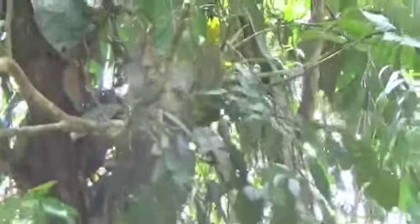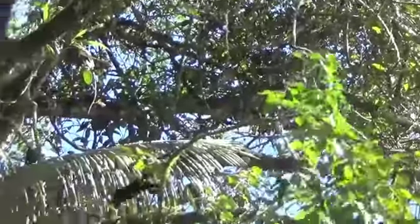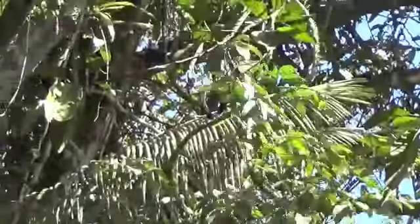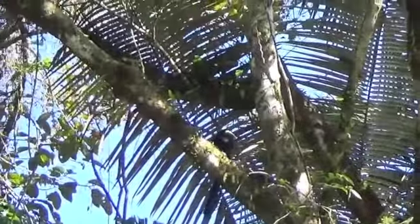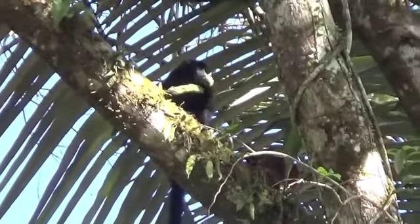Now, the squirrel monkeys have very long tails. They don't really use them that much besides for balance. The howler monkeys use their tail. It's prehensile. They actually use it more than these guys. 3 out of the 9 monkeys use their tail. This is one of them. This is the tamarin. These tamarins are not often seen as the squirrel monkeys, which are the most common. Our last monkey that we actually saw was the howler monkey, which is often seen quicker than these guys.